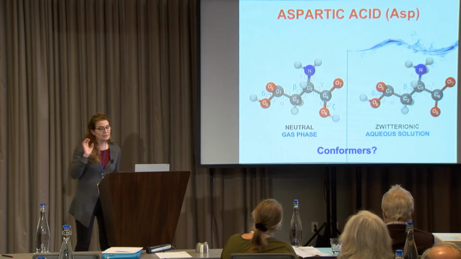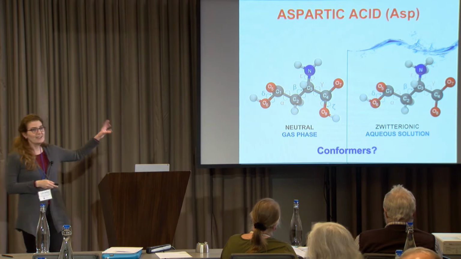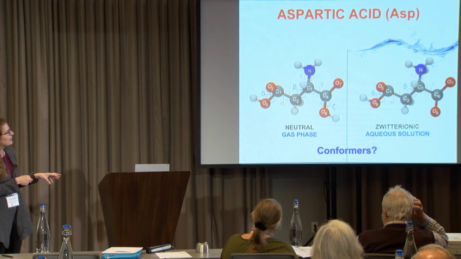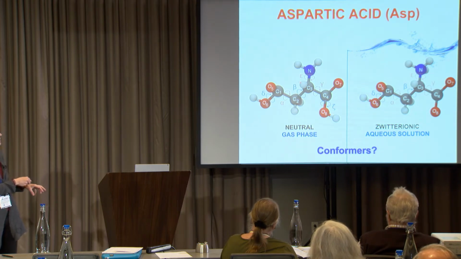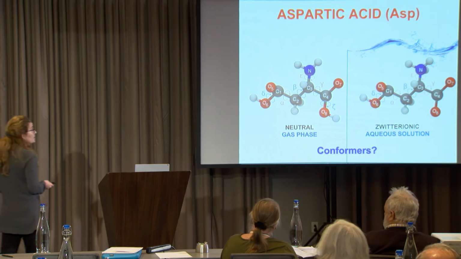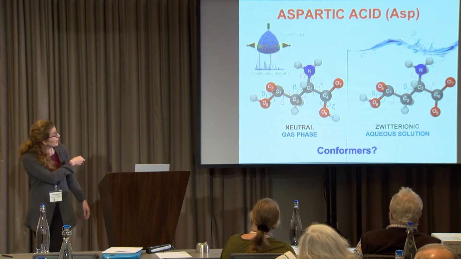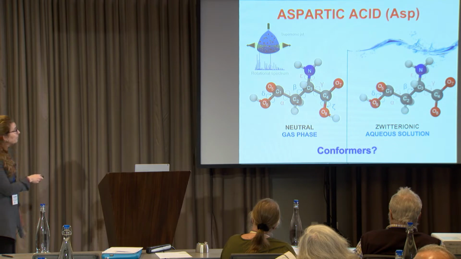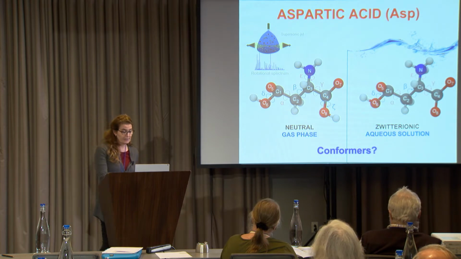And I just want to start with a very small system that we have been studying, thinking that it was very easy anyway: just an amino acid, aspartic acid. Just as an example that even for these very small systems, there are a lot of degrees of freedom. If you want to sample all the rotational possibilities and the stable conformers that these amino acids have, and I have a colleague at King's who measures this kind of thing with rotational spectroscopy, then it's already a very challenging problem that cannot be solved by quantum mechanical methods alone.